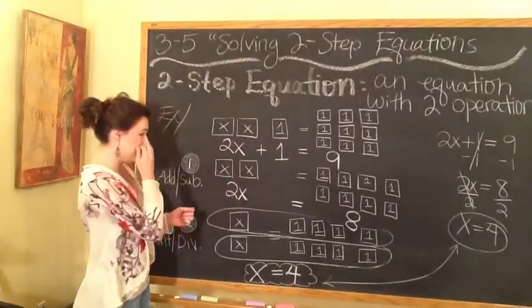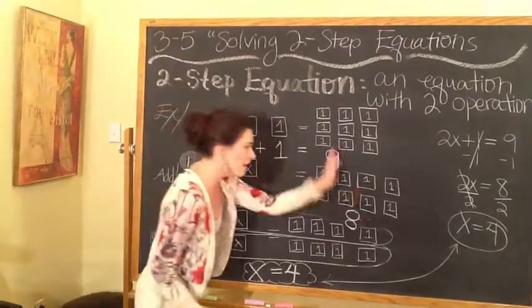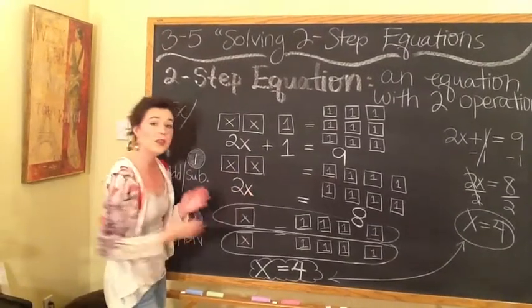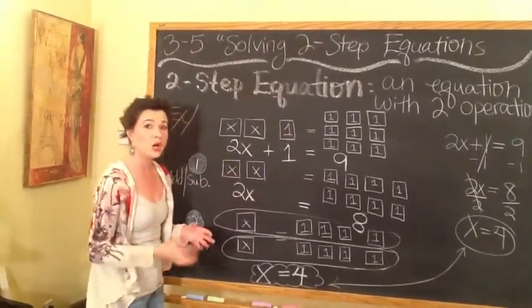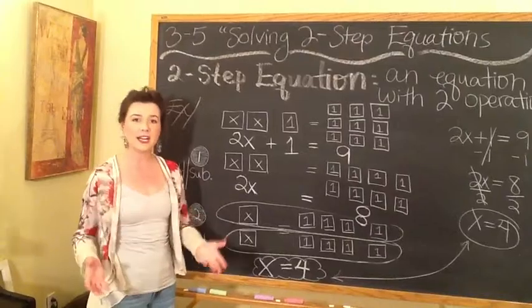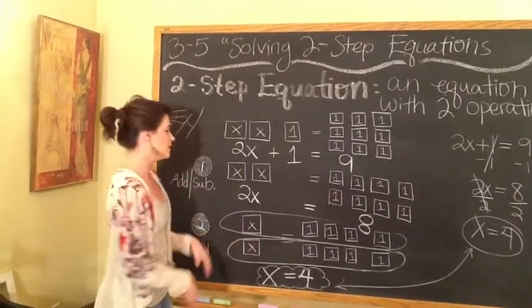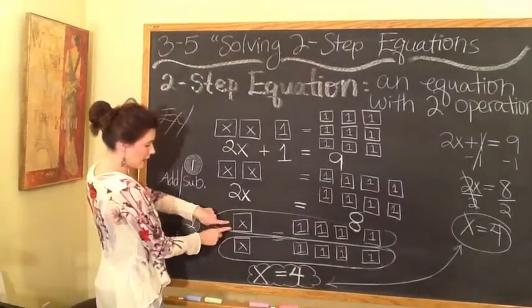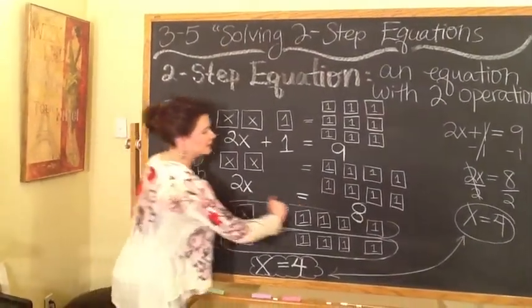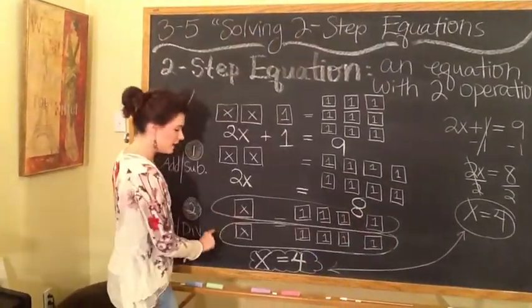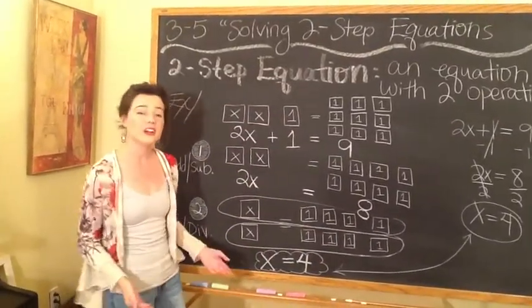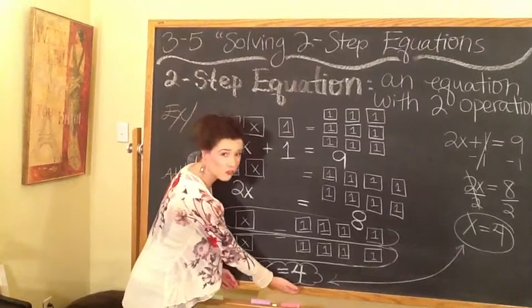This time we can't take away any x's because we don't have any x's over here. So what we need to do is split what we do have into two groups, which is dividing. Anytime we're dividing, we're splitting into different groups. If we split this into 2, one of these x's goes with 4 ones, and the other x goes with 4 ones. So we figured out that our answer is x equals 4.